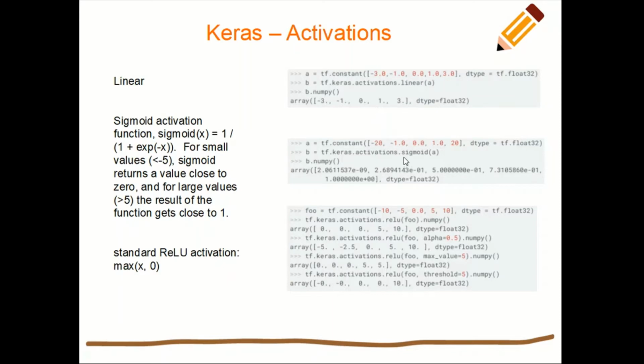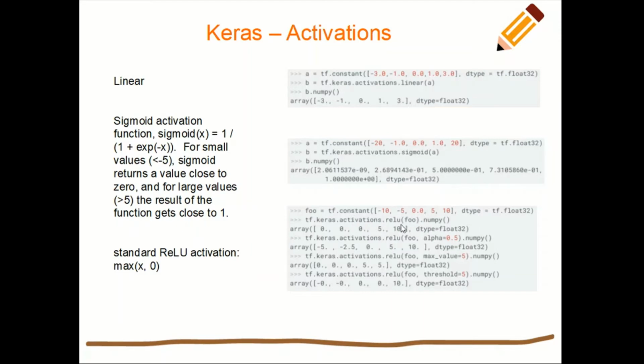What if we apply the sigmoid? So we have a tensor which is varying from -20 to 20. So what's going to happen? The negative values are going to get clamped to near 0 values, and the positive values are going to become close to 1. Okay, so this is a 1, right? 20 is corresponding to 1 in this particular case.